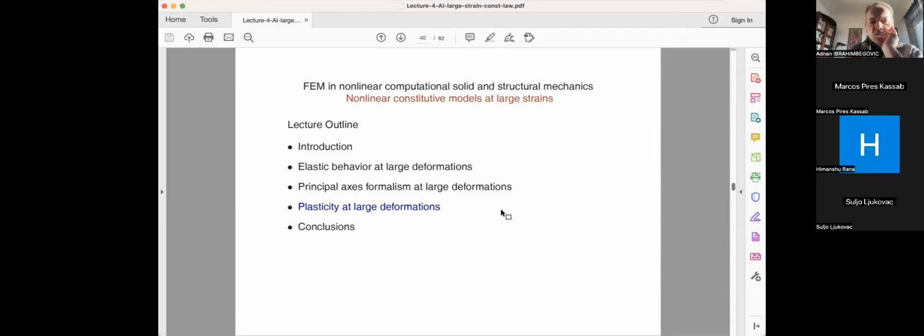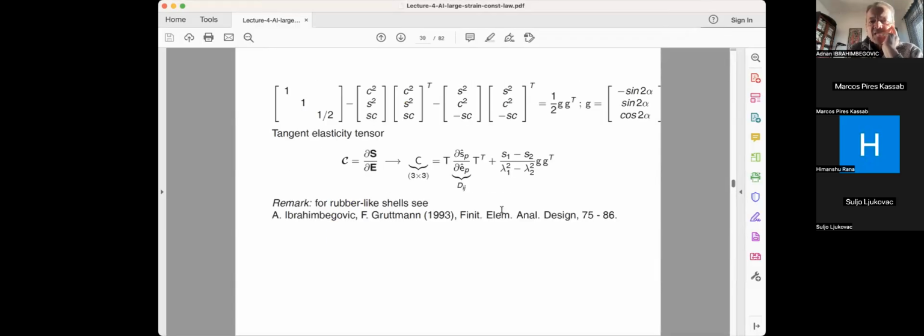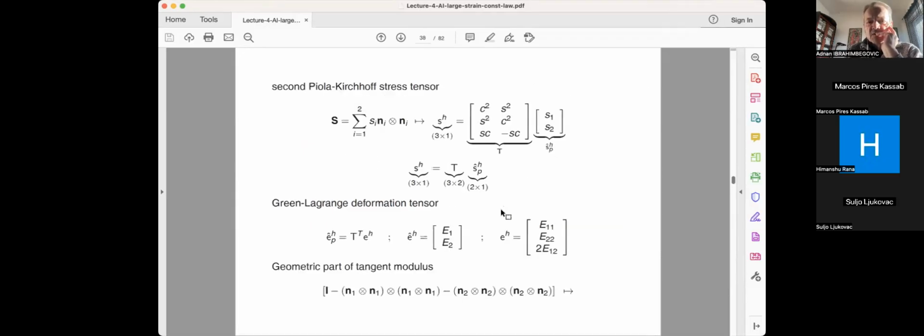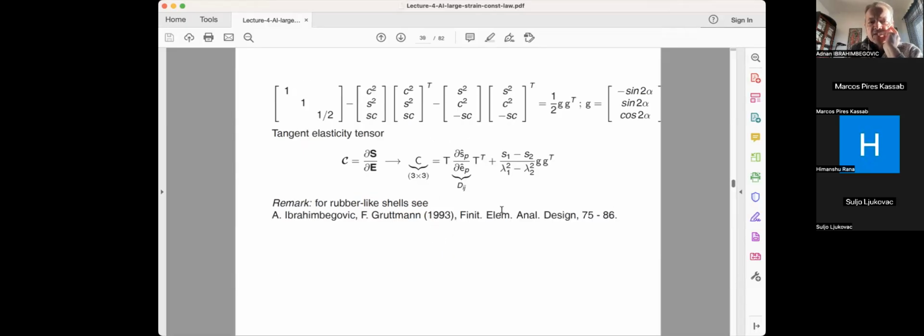Now you can also do the next step, which would be going all the way to plasticity. And it could be interesting maybe to give you a little bit of exercise here. But what else? Well, the homework that I gave you the last time. Let me start to set that up.